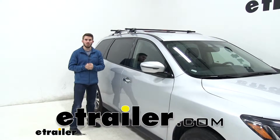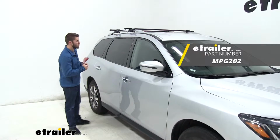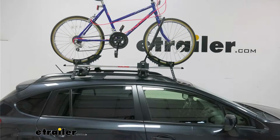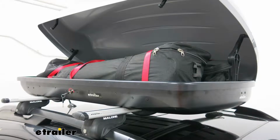Hey guys, today we have a 2018 Nissan Pathfinder, and we're going to do a test fit of the Malone SteelTop roof rack system. Now the system mounts to the raised side rails that are on your Pathfinder. It'll allow you to get your favorite accessories on top of your roof, whether you've got a bike rack, a kayak carrier, or even a cargo basket, and it can do a lot more than that.